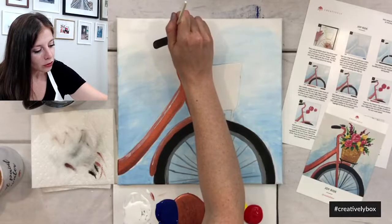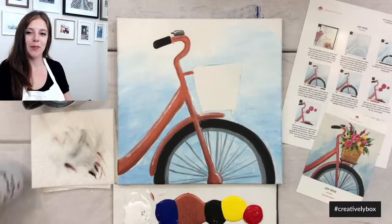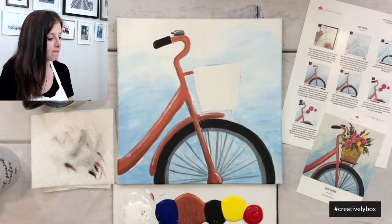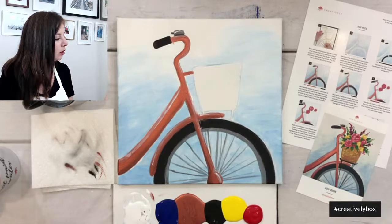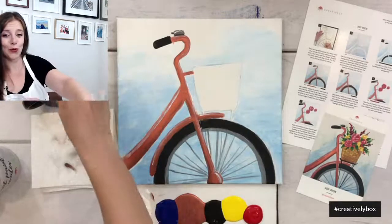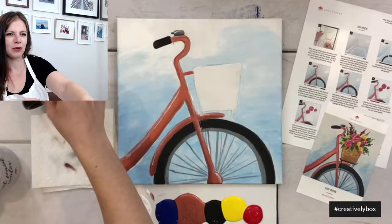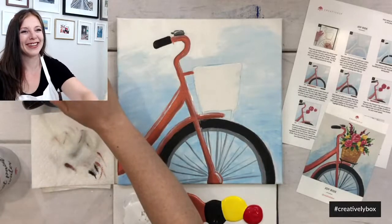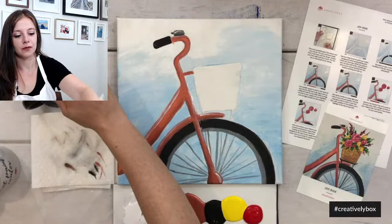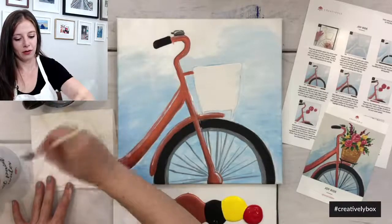Maybe I'll add a little shadow to the little ringer. So I think we're ready for the flowers. Let's do it. I think I'll switch to my large brush, so I want to make sure that my large brush is clean. Paper towel will dry off. Always.